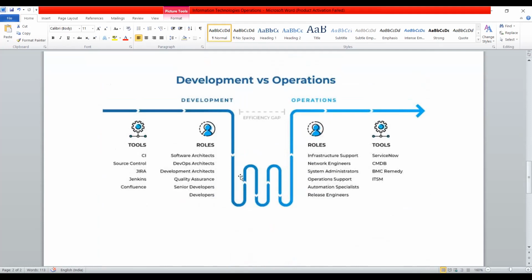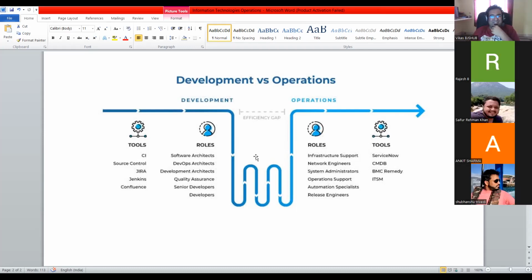Obviously, this development versus operations is a never-ending thing, whichever you want to perceive is completely your choice, whether you want to go to this area, the operations area, or this gap area. This is where I felt more interested, where DevOps has filled in, and it is doing, what to say, I don't have any words right now.